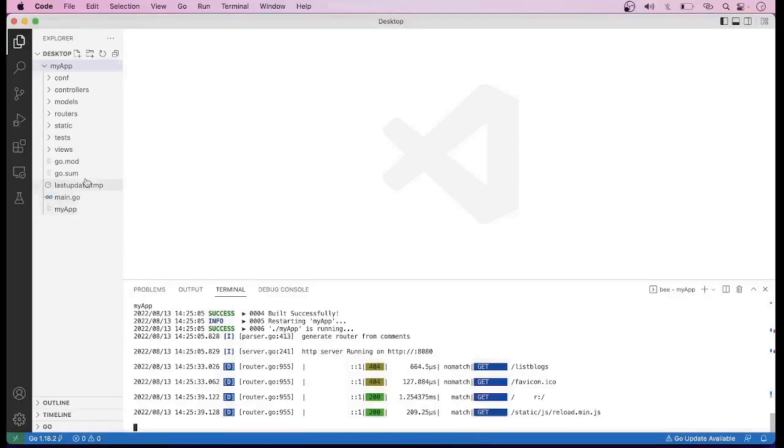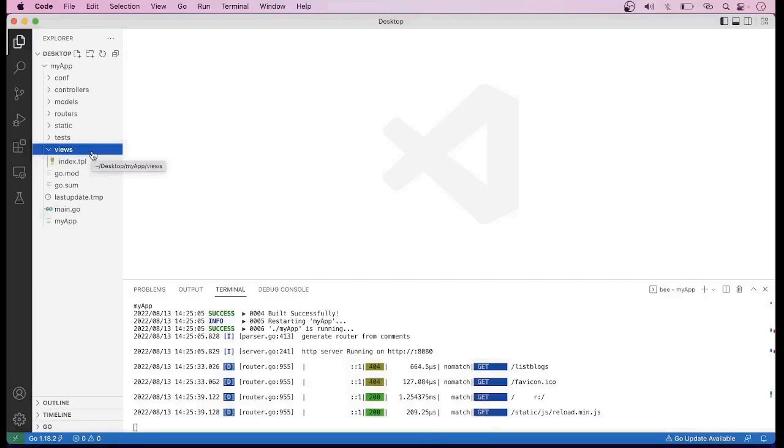First of all, here I would like to tell you one thing: our template files reside in this views directory. So if we want to define other template files, we have to define them in this views directory itself. We can define our own directory also for the template files. I will show you how we can do that.